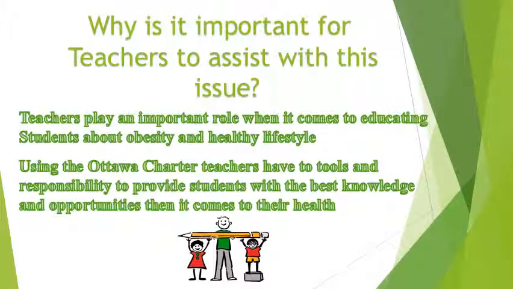Teachers have a large responsibility when it comes to educating children about healthy lifestyles and health issues, such as obesity. It is a teacher's responsibility to provide students with the opportunity to develop their personal skills on the subject, and also to create a safe and supportive learning environment for students. Students do need more incentive than "junk food makes you fat." A useful tool in making sure that teachers achieve the overall goal or objective is to use the framework of the Ottawa Charter. This will be explored later on in the presentation.